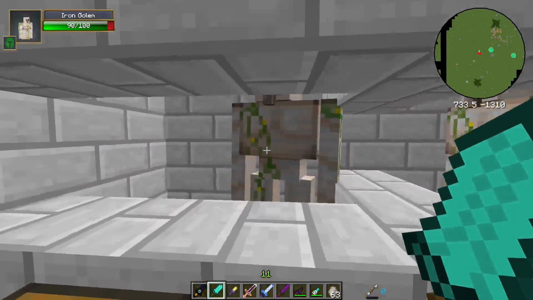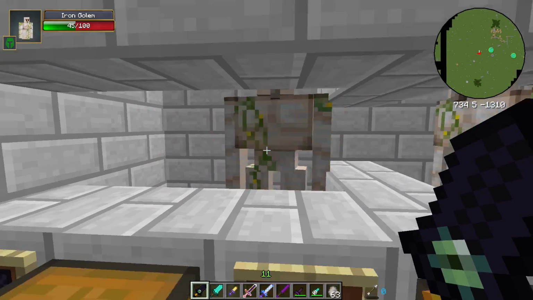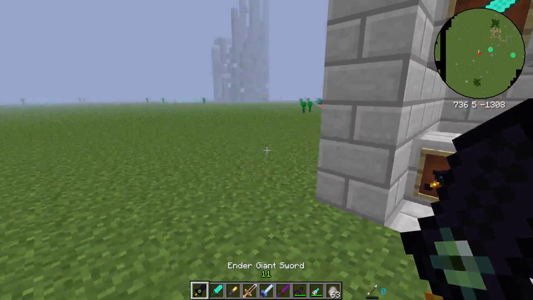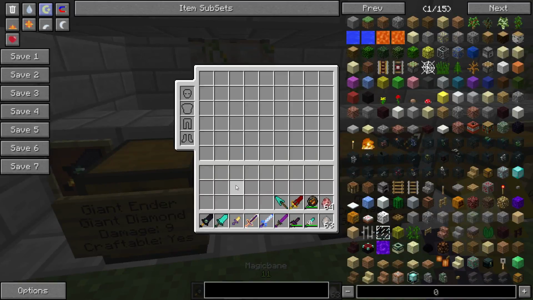If you can actually hit this guy, and both of them do the same. So the only difference is the difficulty to craft, or the ender sword has a slightly lower durability than the diamond sword. Now if we move on to the magicbane.